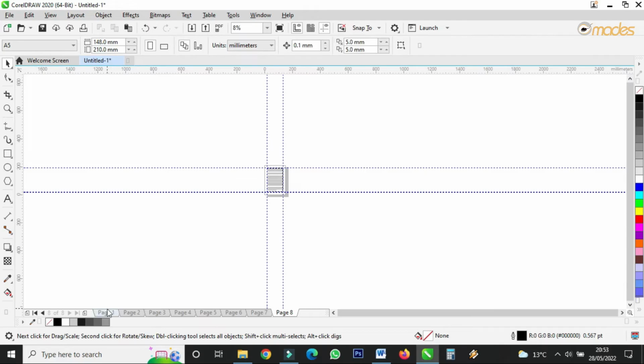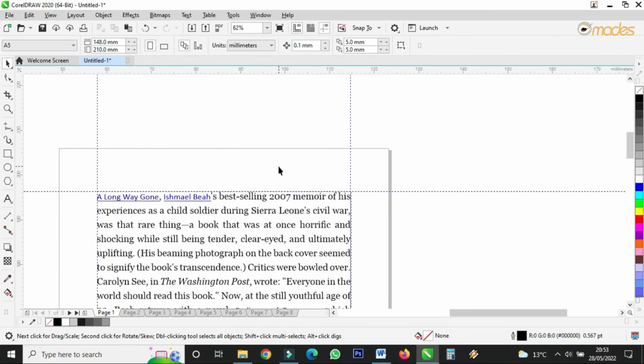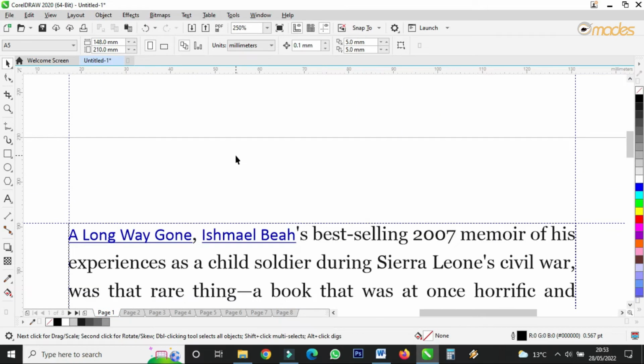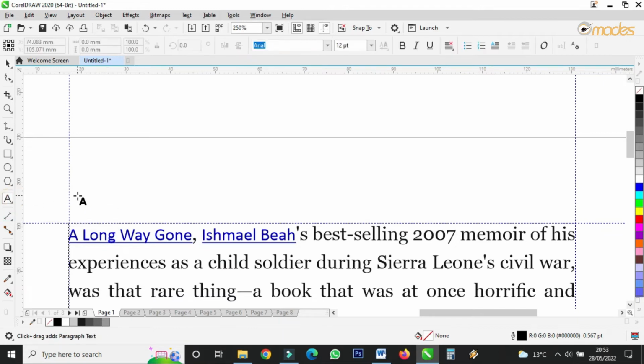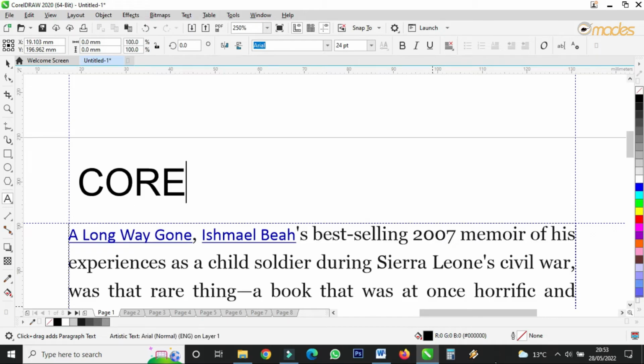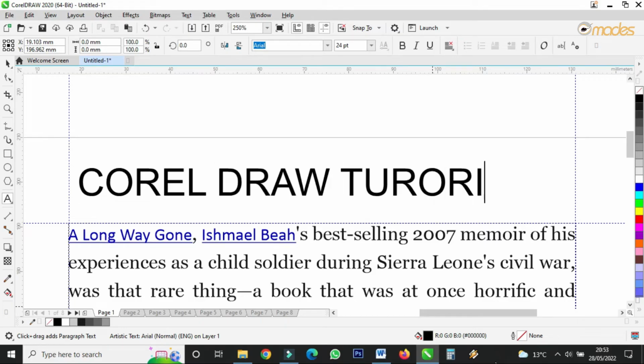And I'm coming to put a header, a small header here. Okay, you see a small title and it will run through the whole page like the number. Let's say just for tutorial purpose, so I'm writing Corel Draw, Corel Draw tutorials.